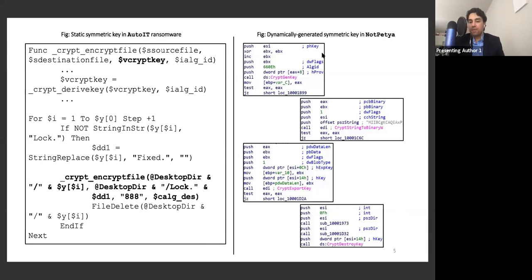And finally, now that they've secured the symmetric key using their public key, they will destroy the plain text version of the symmetric key from the system using a call to CryptDestroyKey, because this key is no longer needed. And so that's the latest hybrid encryption, as we call it. And that's the secure and the right way of doing things. However, they can make mistakes in implementation of this sort of routine as well.